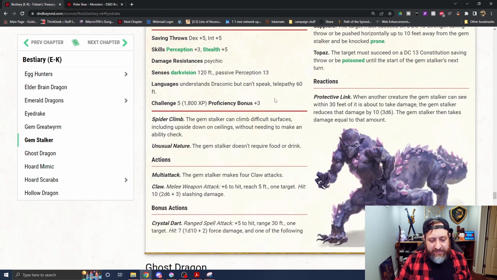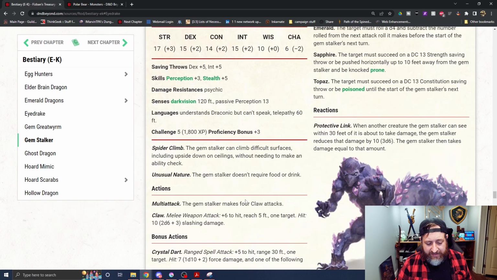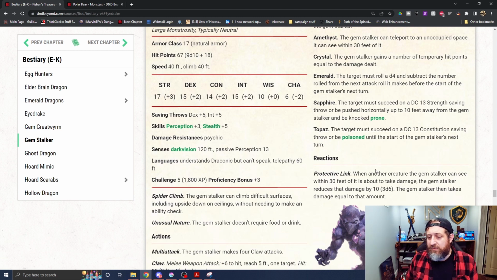It has resistance to psychic damage, Spider Climb, Unusual Nature, and 4 claw attacks. As a bonus action, it can do a Crystal Dart, which is a ranged attack, d10 force plus one of the following, depending on the type of dragon. If it's Amethyst, it can teleport up to 30 feet. If it's Crystal, it gets temporary hit points equal to the damage dealt. If it's Emerald, the target must roll a d4 and subtract it from any attack roll it makes before the start of the Gem Stalker's next turn. Sapphire, you make a strength saving throw or be pushed 10 feet away and knocked prone. And Topaz is a Con save or be poisoned.